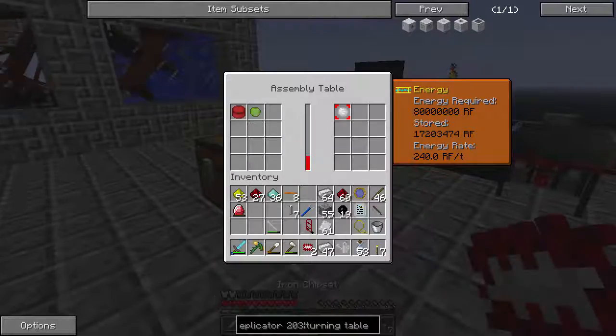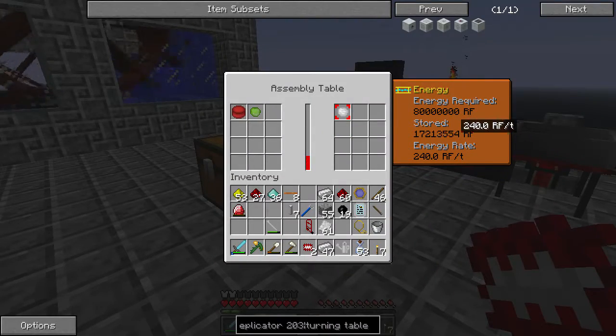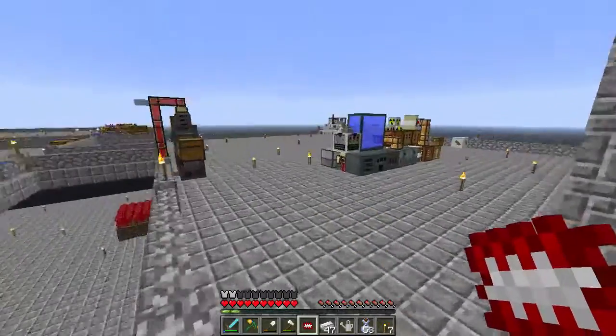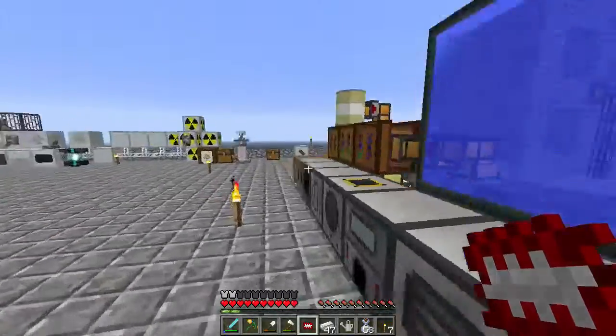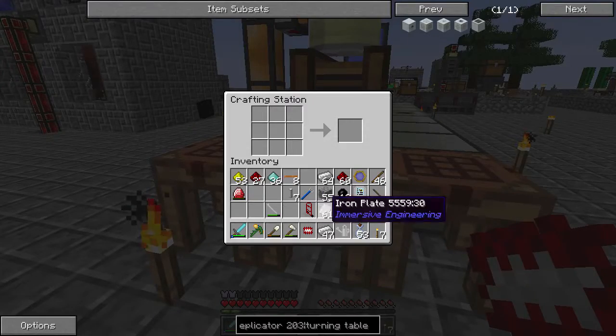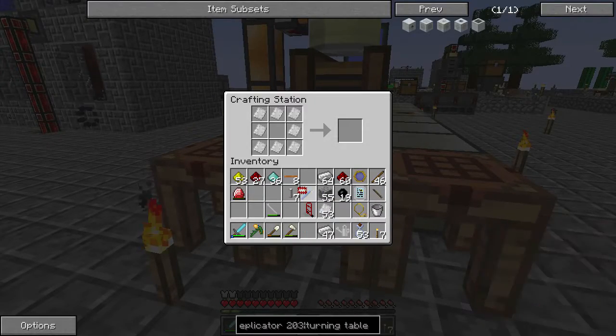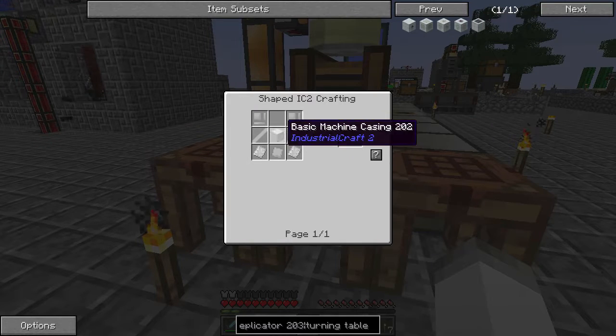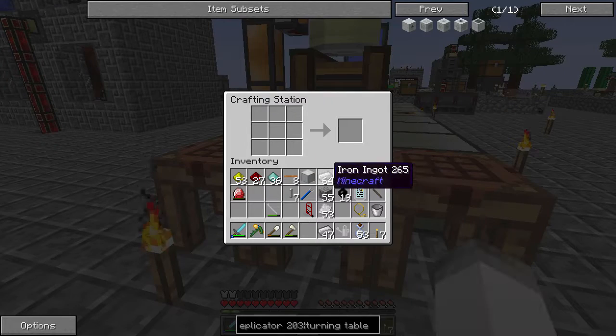How far along is this? Not too bad. We're at 17 million. So I'm literally just going to let that run. It's going to take a while, I know, but it'll get there. So there's the basic machine casing. We're going to need two blocks of iron.